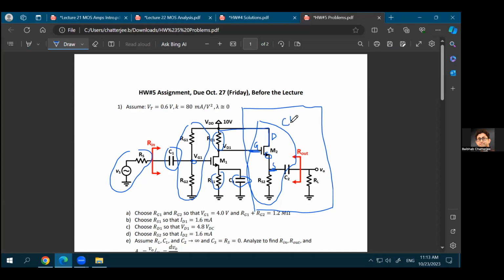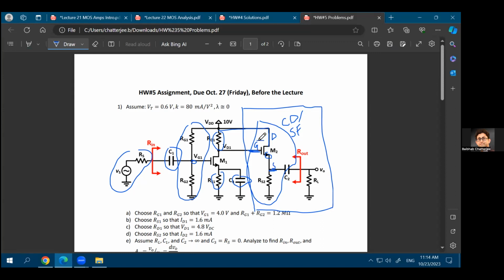So common drain configuration, and you'll also see that it will be called a source follower configuration. So common drain or source follower, that actually says the same thing. And why is it called a source follower? We'll prove this today, that the gain of this circuit will be equal to 1. So whatever you provide at the gate, you'll get the same value of the AC signal.